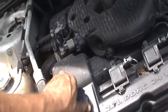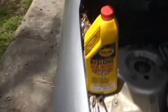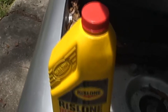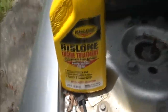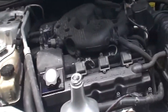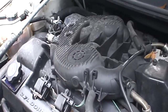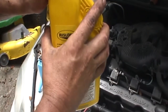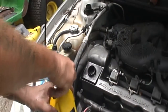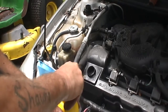Then you change the oil. Anyway, you put the oil in. Now what I'm going to do is when I change the oil I'm going to add this Rislone to it — it's supposed to quiet noisy lifters, and that's what we've got here. So we're going to go ahead and start this up and let it idle for five minutes, then I'll get back with you. Okay guys, we're back — I'm getting ready to put this Rislone in, and the other stuff I put in was the Motor Medic.